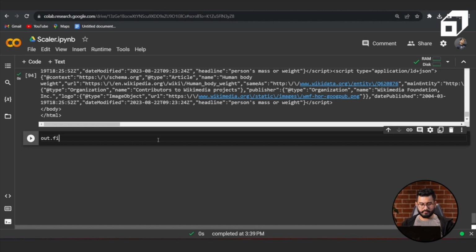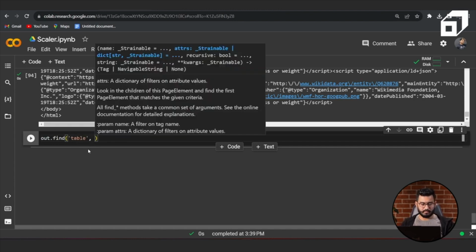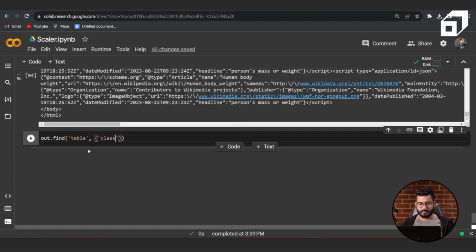So out.find, where out is nothing but the HTML code that has been converted by the BeautifulSoup library. We are interested in finding the table tag, and the class of this table tag is wikitable.